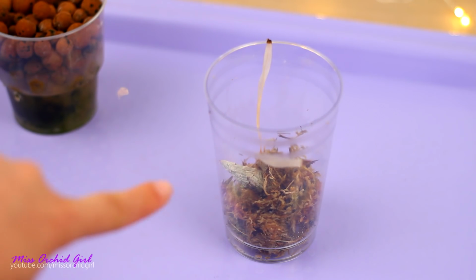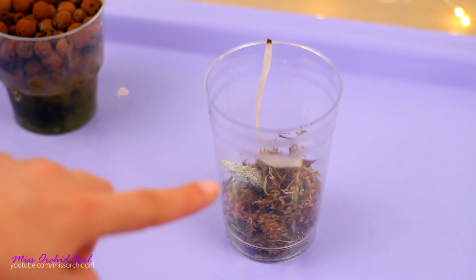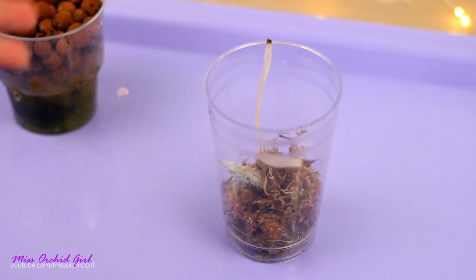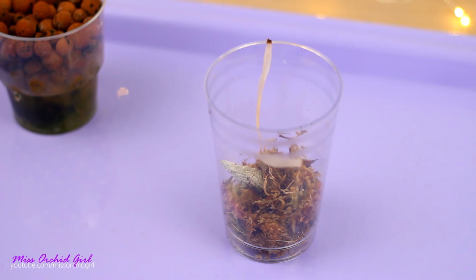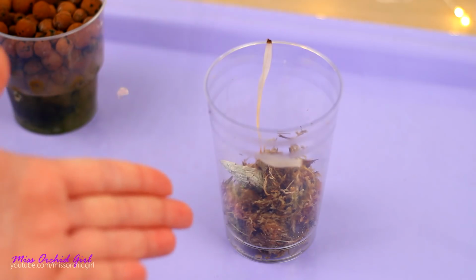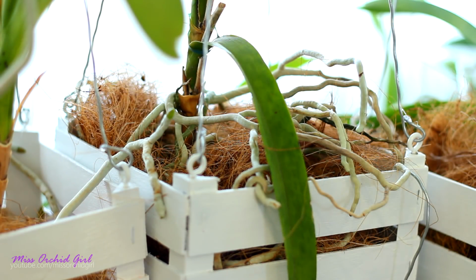And from there on, it's really up to the orchid. If the keiki is not big enough to produce roots, then it might not make it. If it has enough energy to produce roots though, it will try to produce roots from the base. And the technique with the sphagnum moss is my typical technique. I always use it with divisions, back bulbs, keikis, and it has a pretty good success rate. If the orchid is okay, it's healthy, it's almost 100%.